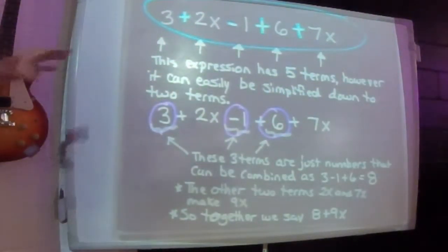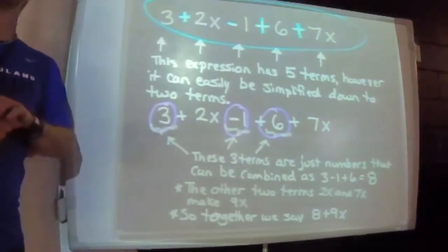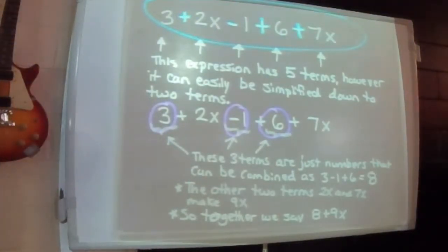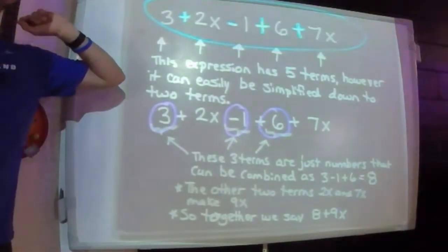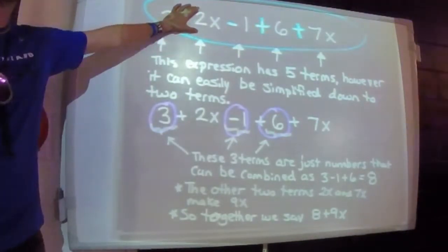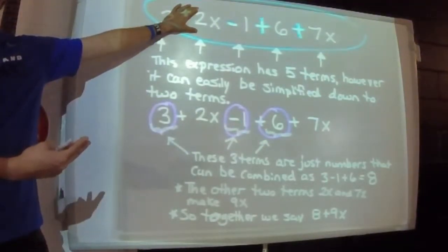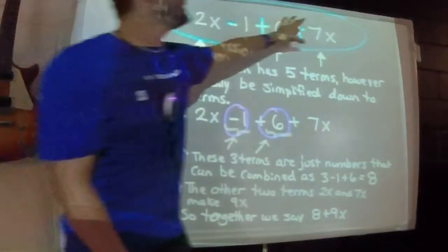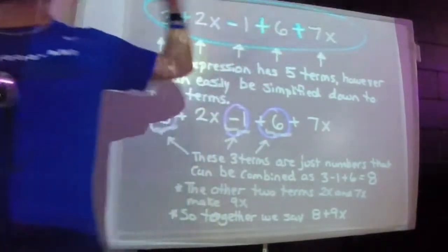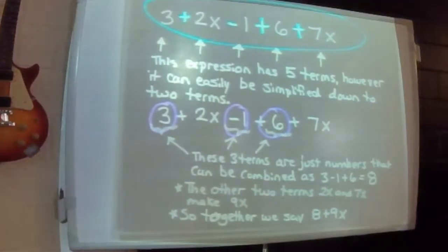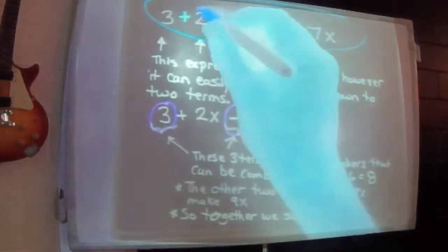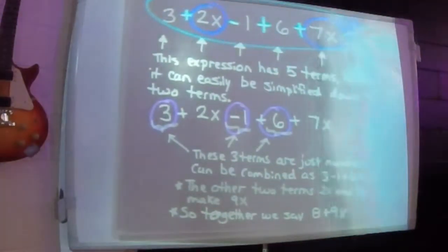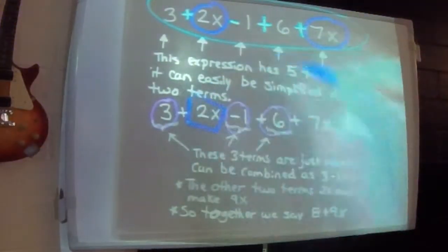If you put those 3 things together, look at the 2 pieces that are left. What are they? 2x and 7x. Now, just so that we can communicate together very well, if I asked what type of piece this was, I would say that's an x piece. This is an x piece because it's a number with an x on it. Think of those as your red Legos. You could put together your red Legos.